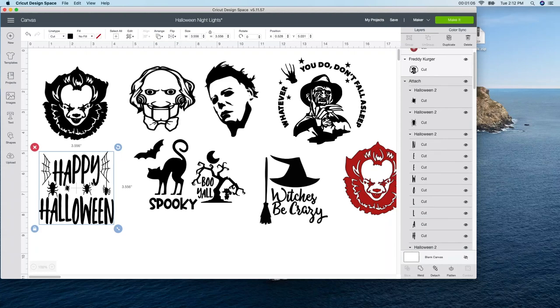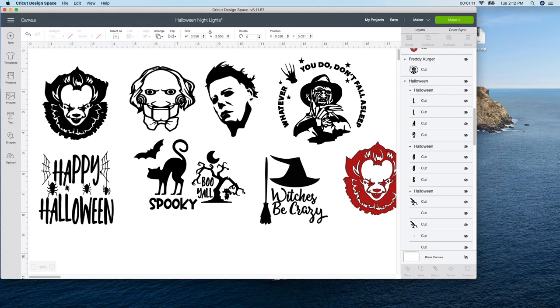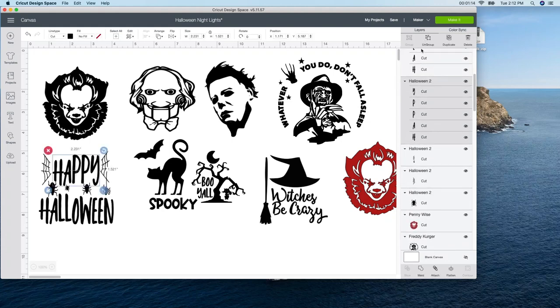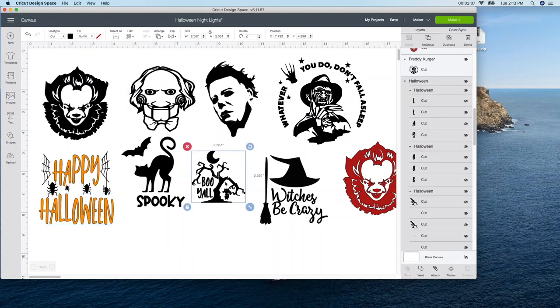So to work with this first one — Happy Halloween — I'm going to detach it down here at the bottom. And sometimes you have to work extra; sometimes you have to go to ungroup up here. But I like how these are all together, so for this one I think I'm actually going to change the Happy Halloween to orange. So I have it selected, I'm going to go up here and find the closest color to an orange-ish color. And then I'm also going to change this to orange. And then I'm going to leave the black spiders and the spider webs black.